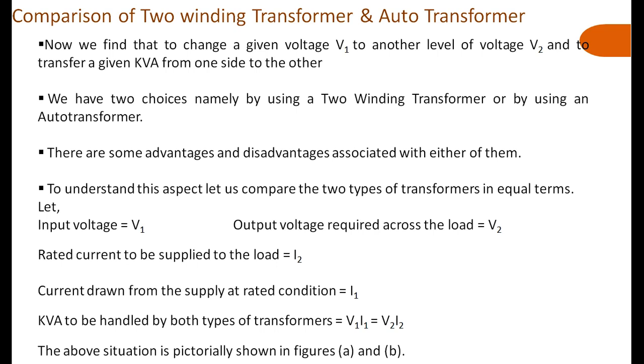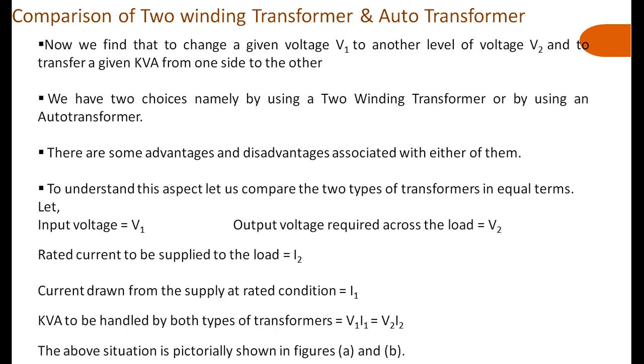For example, if you want to transfer 2 kVA of electrical energy using the two winding transformer, then you have to compare it with an auto transformer of 2 kVA, with a voltage level of 400 to 200, whatever may be the case. Means the same amount of energy should be transferred and the same voltage change should be made in the two transformers. Then you can compare the two transformers for their design, the saving of copper, and the advantages and disadvantages of the auto transformer, that you can study.